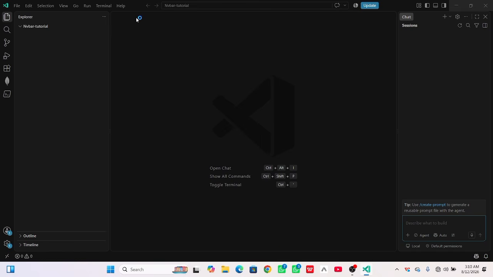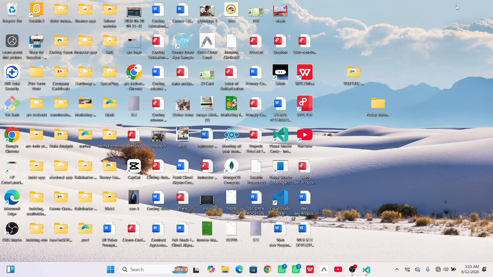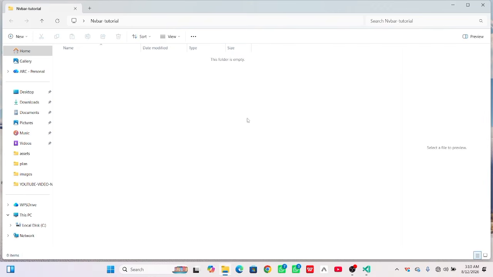The next thing I'm going to do is to go ahead and create the text files. If I minimize this and open the navbar tutorial folder, you see it is empty. So we need to create our files.